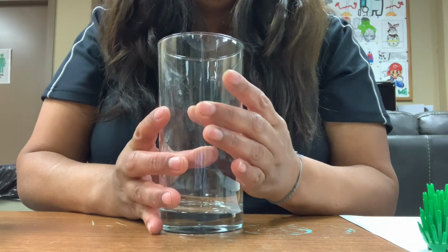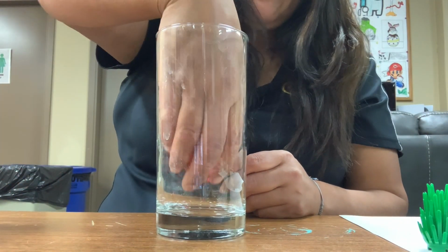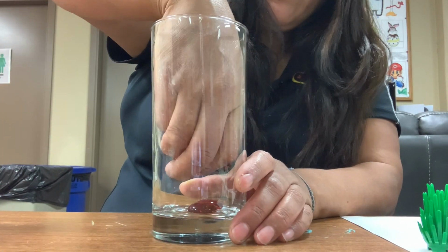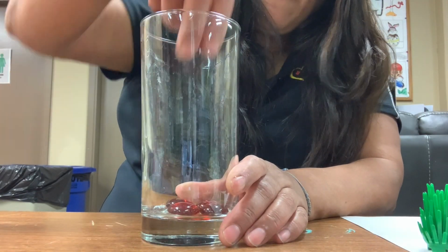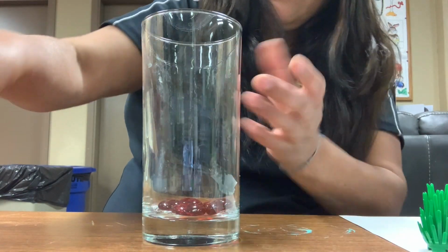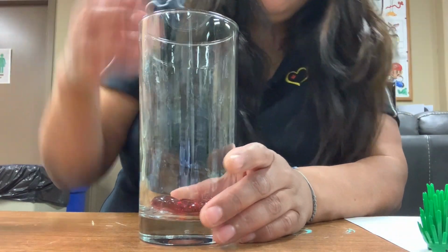All right, get a container first, okay? So in the container, you're gonna place whatever you want at the bottom. Like if you want the bottom to be red or with stones, in this case I had beads. So I'm gonna put the red ones in the bottom, okay? Just like that. There you go. This one is placed face up. There you go. Looks like a flower on the bottom actually.